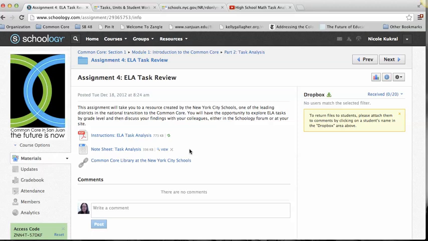First, you can click on the link, download it, and print a copy so that you can handwrite directly into it. Second, you can click the link, download a copy, and type directly into it since it's in a Word document format. Or third, if you're completing this on an iPad, you may want to take some paper and just use this as a format to take notes on your own, since you won't be able to type directly into the document. So just a couple of things to consider.